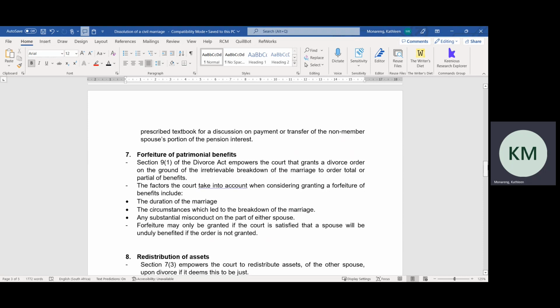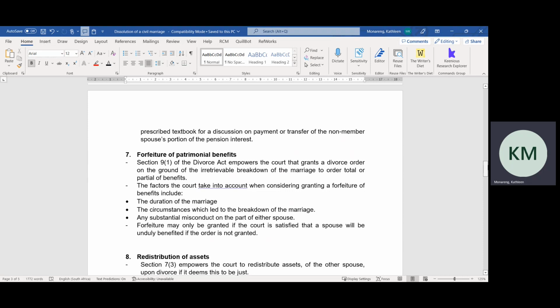There is what is known as forfeiture of patrimonial or matrimonial benefit. Section 9, subsection A of the Divorce Act empowers the court that grants a divorce order to give an order of either total or partial forfeiture of the matrimonial benefit.